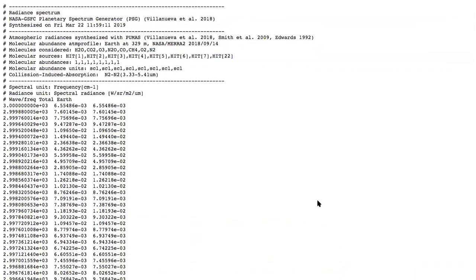The NASA server will give you this file back. So you send the config file, and the server will give you this back. So correct, I will show you. You just send a config file to the NASA server, and the NASA server replies to you with the radiances or the transmittance, whatever you ask for. Okay, so how does this actually work?